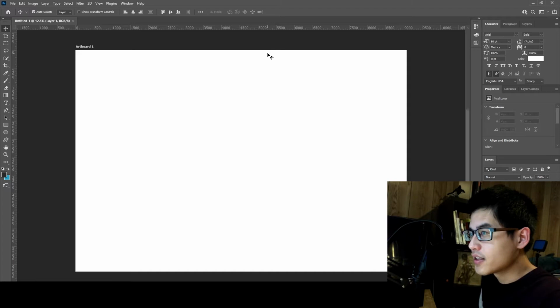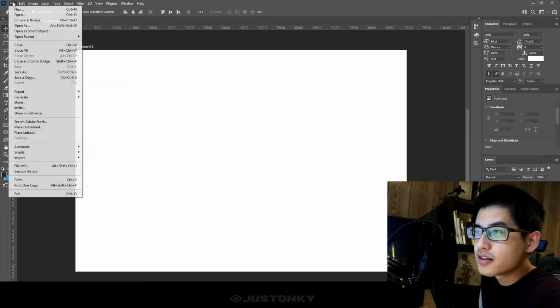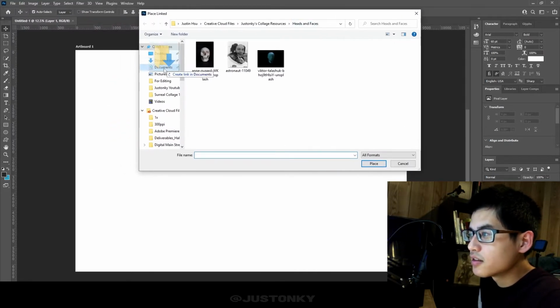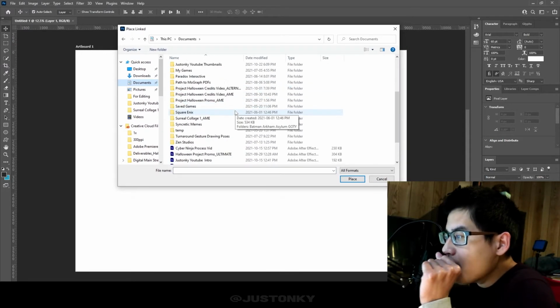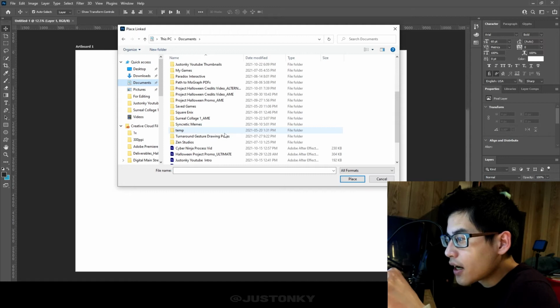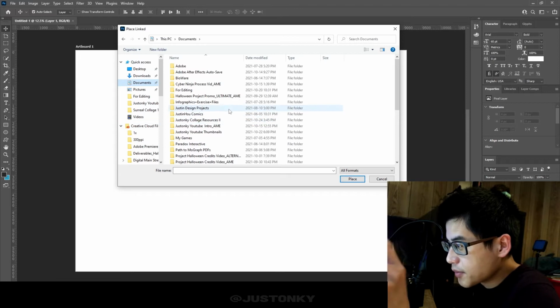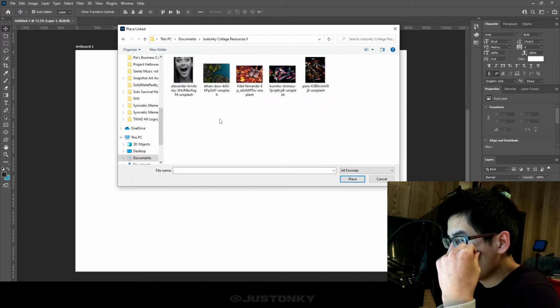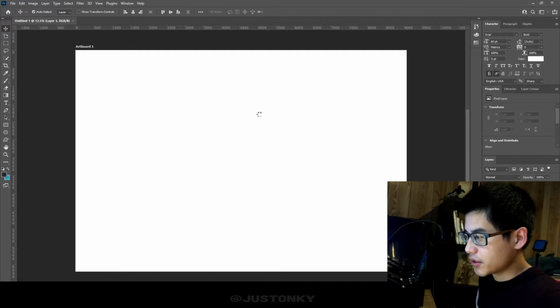This is the first time I'm doing this on my PC, so hopefully everything works out well. I'm just going to bring in the stuff I have downloaded just for this purpose. Normally I would have a bunch of photos already in my collection in Creative Cloud files, but not all of it has ported over from my Mac, so I made a new folder just for this project. I already kind of have an idea of what I wanted to do.